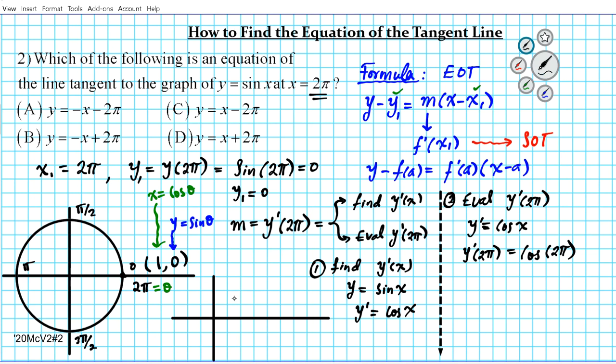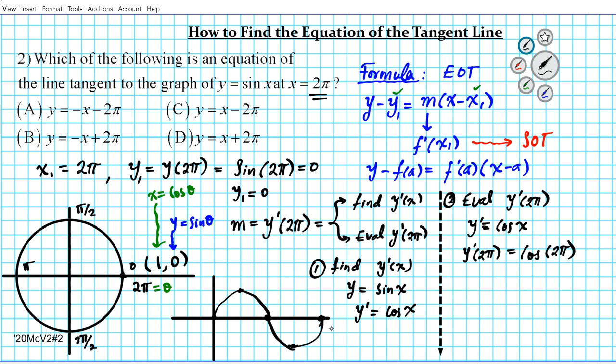So let's look at the graph. So there's 0, pi over 2, pi, 3 pi over 2, and 2 pi. So there goes your sine function, like an S. It's just a rough sketch. Oh man, it's terrible. So let's try that again. Goes through there, and then all the way over there. All right. Horrible looking sine function, but it's okay.